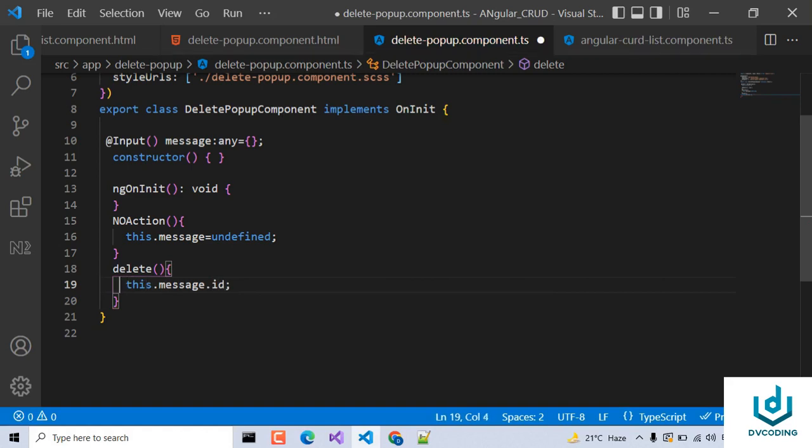You can check: delete user, console.log.